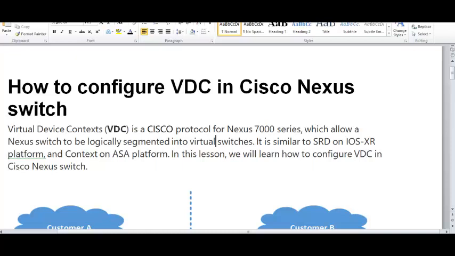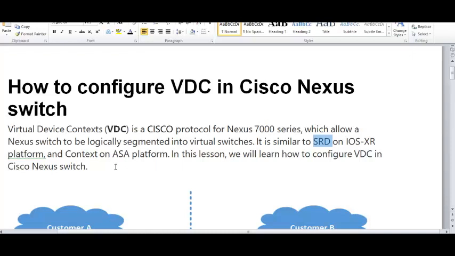A similar concept is also there in IOS XR, in newer versions of IOS XR, called SDR. But again, I'm telling you, it's not in all IOS XR, only in the newer versions, where the hypervisor and the kernel have had some change.